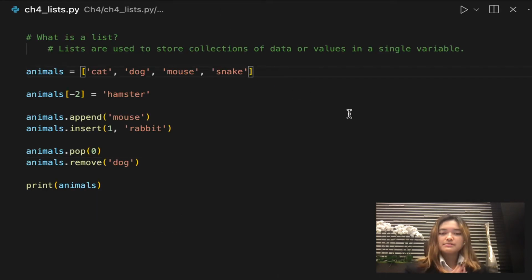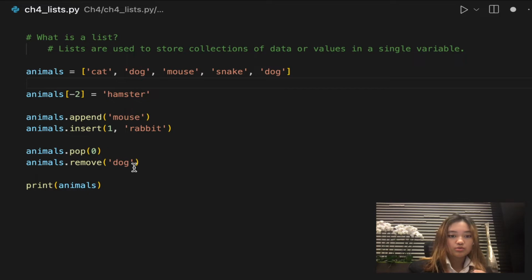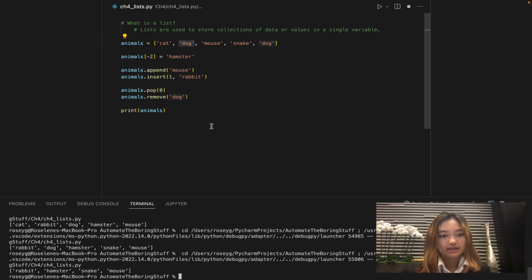So what happens if there are 2 dogs in our list? So I'll add dog one more time at the end. Well, once again, it only removes the first instance of that element in our list. So it's going to remove dog, the first dog that it finds. So it's going to remove this one right here. So I'm going to go ahead and play that one more time.